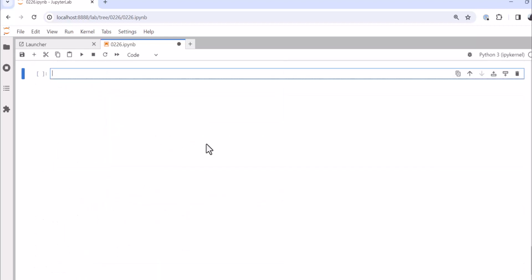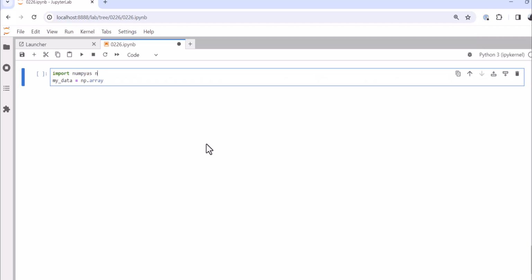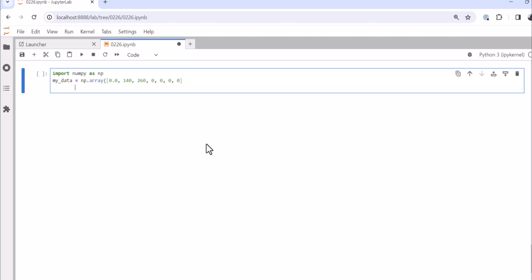Well, my favorite thing to do in Python when I don't know how something's going to behave is to write a toy example, because Python makes it so easy. So I'm going to create an array called myData, and we're going to go ahead and make sure we have NumPy imported as well. And this array, I'm going to have some zero values and some non-zero values. And I want to see, well, does this affect things like calculating the mean? Well, okay, we know it's probably going to affect the mean.